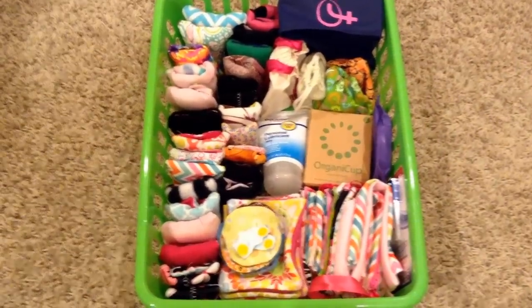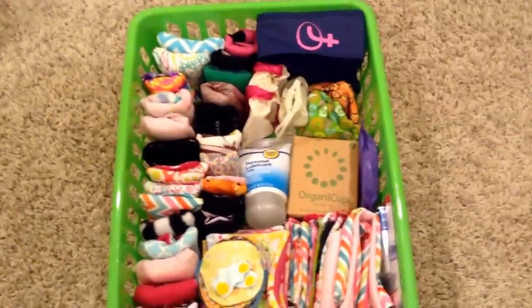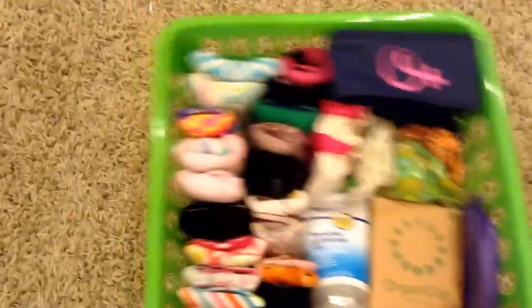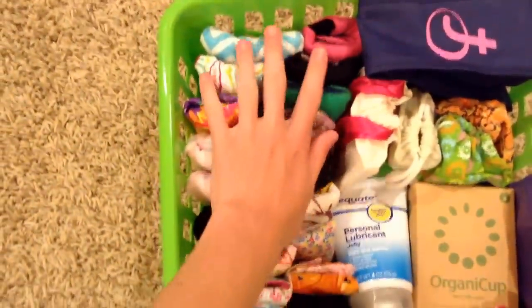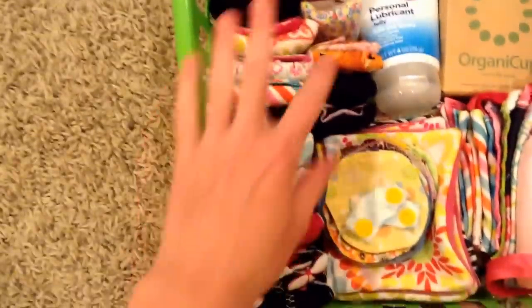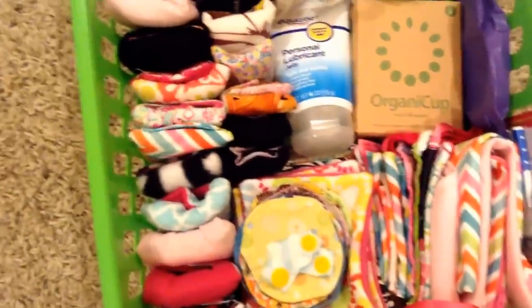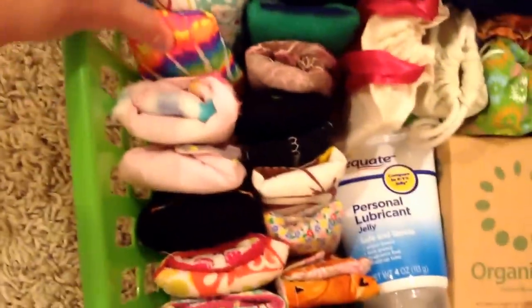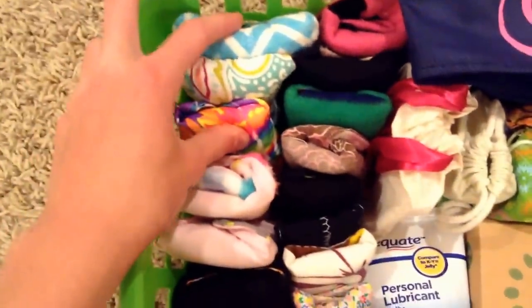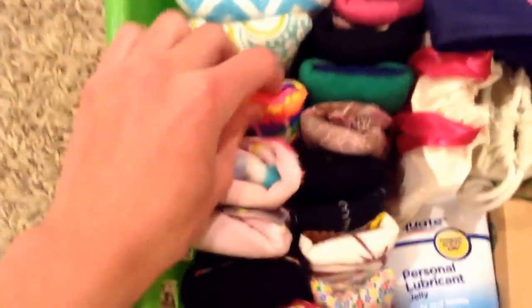Okay girls, so this is just a brief overview of everything that I have in my RUMPS storage, or again, reusable menstrual products. Let's get started over here with all of my cloth pads and liners, from here to there. So back here, these three right here are overnights. These two are ones that I have made, and then this one is from Panda Buns.